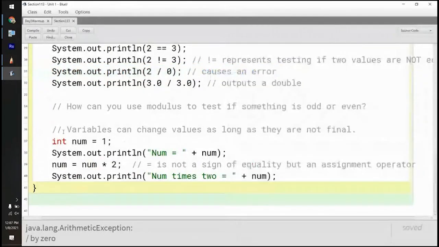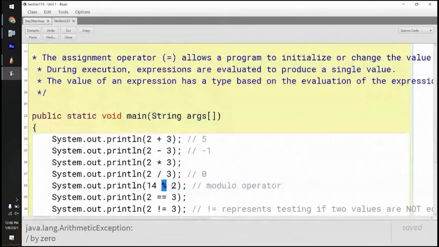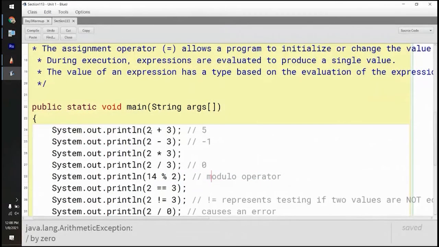Okay. So that is a super quick, oh, by the way, this is called the modulus or modulo operator that does the remainder. You're going to learn all about it in the activity. Again, this is just a sneak preview.